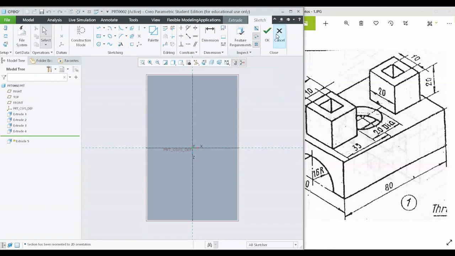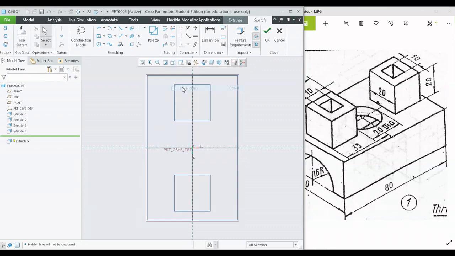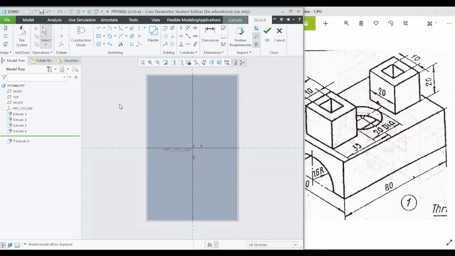So in order to avoid that confusion, there are 2 ways. First thing is we can try to change the display style to no hidden. Then we can understand that we have certain features present over here, and there is another option over here which is called referencing. The reason why I didn't explain this in the earlier videos was that I wanted to explain this during the exercise. So this particular reference option is used for specifying or identifying the locations or the surfaces.